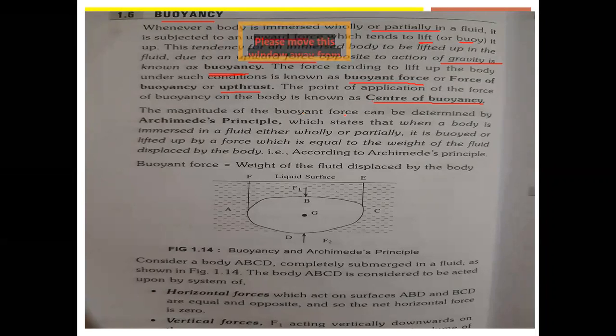Next, the magnitude of the buoyant force can be determined by Archimedes' principle. You will already have learned this in your physics subject, right? The magnitude of the buoyant force can be determined by using Archimedes' principle, which states that when a body is immersed in a fluid, either wholly or partially, it is buoyed or lifted up by a force which is equal to the weight of the fluid displaced by the body. So if you immerse a 200 gram ball in water, completely or partially, the upward force that lifts it is equal to the weight of the fluid displaced.